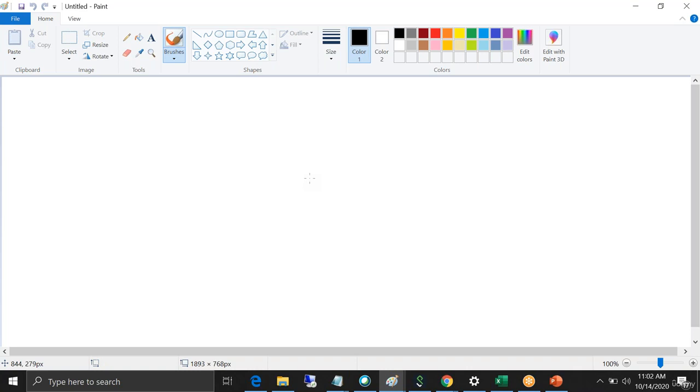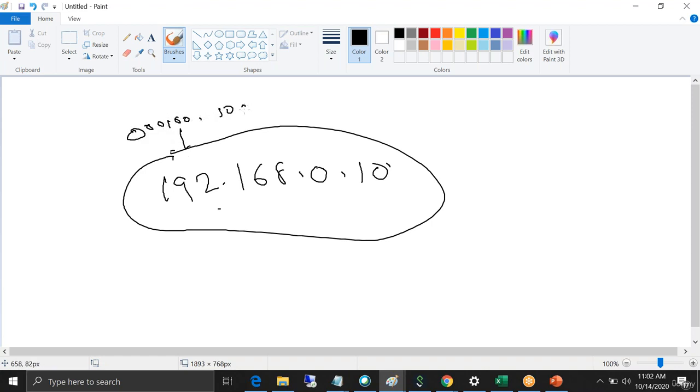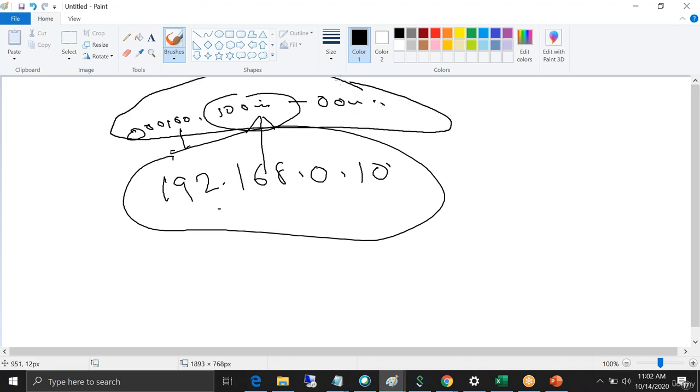So what is 1 octet? If you write 4 octets in a decimal and binary format, how does the IP address look? Normally an IP address will be like this, 192.168.0.10. But when you see this, this is the decimal value. When you see the binary value, it will be something like this, 0 1 0 0 dot 1 0 0 0 0. Everything will be written in 8 bits. Okay, so like this will be there, but you cannot understand, you cannot remember all these things.